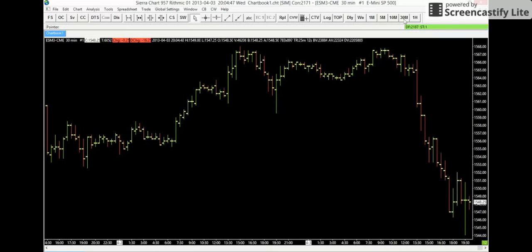Now, what if I actually wanted to view something like a 15-minute chart? You can see that's not actually available within the toolbar, but that doesn't mean we can't access a 15-minute chart. Of course, we can do that here within Sierra Chart. We can do that by going to the chart settings. Now, there's two ways we can do that.